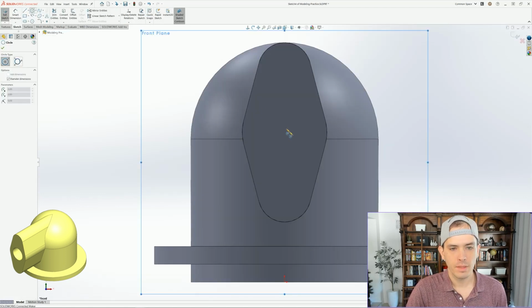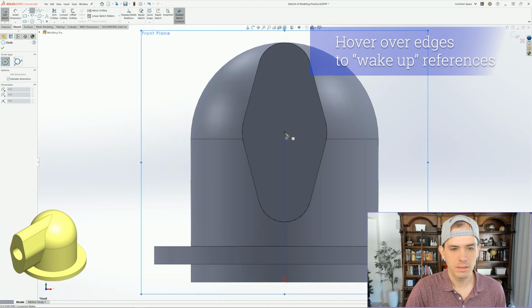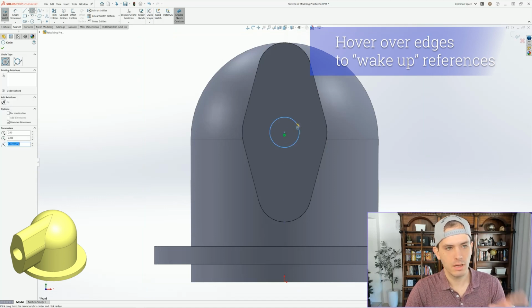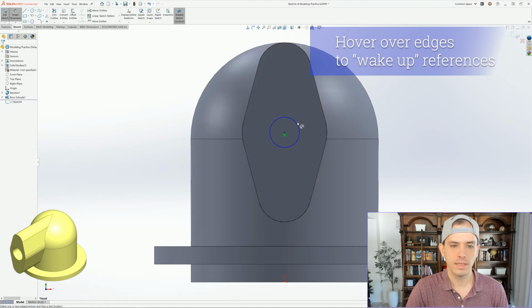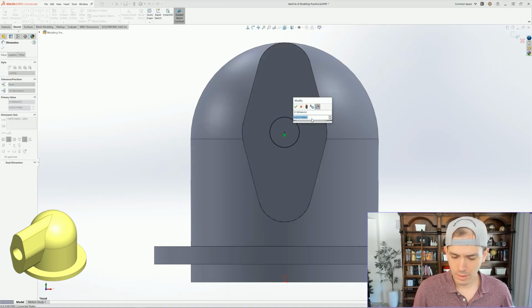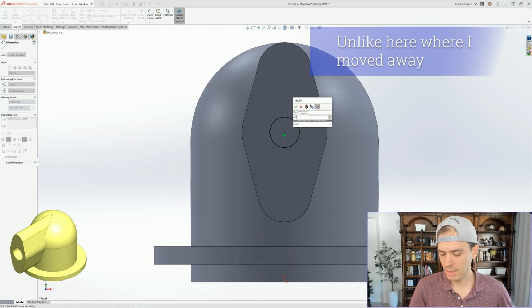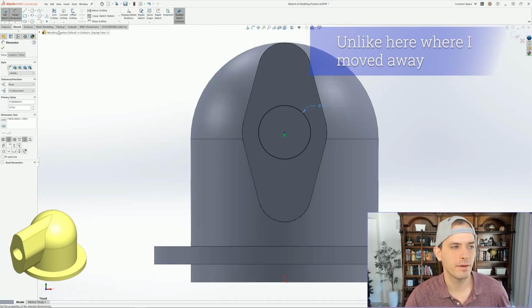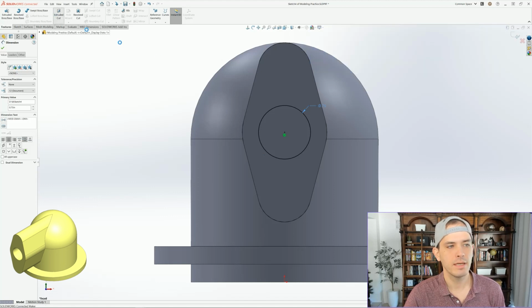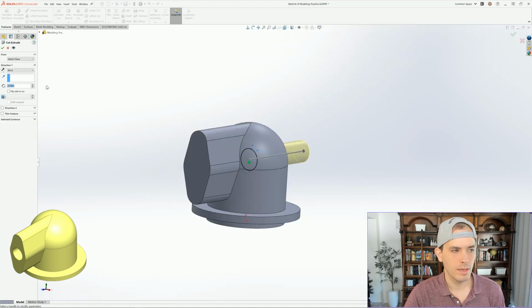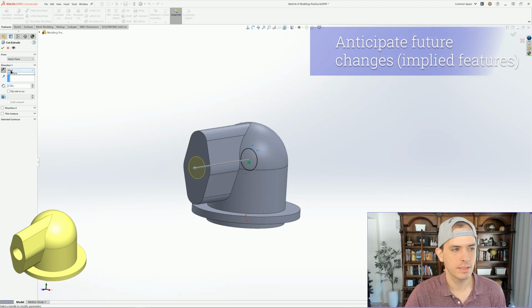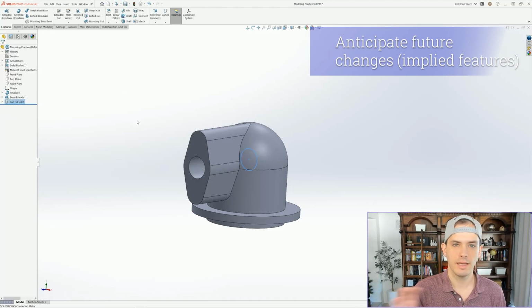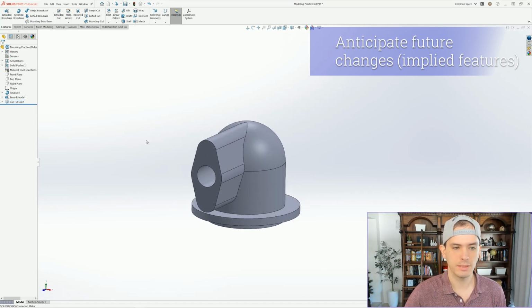I'm going to draw a circle here for the cutout. Now, this sketch, look, is on the front plane, okay? So sketch, dimension, S key. Always hovering over the, always using the S key and keeping everything centered, all right? So now, extruded cut. Wrong way. So reverse direction, through all, in case it changes, right? Don't go dragging it up. Use these through all, up to next type things, these ones that actually have the features implied in there so that you don't have to explicitly go in and start to define these things.